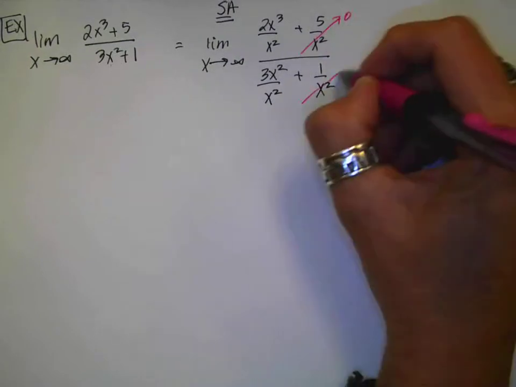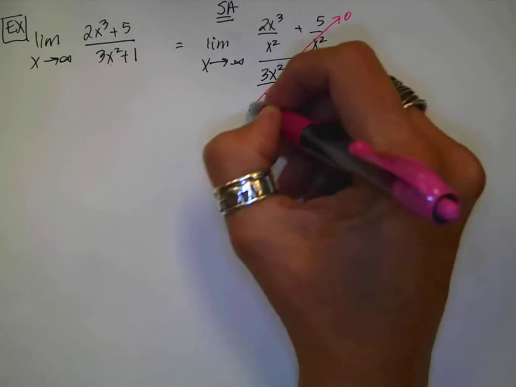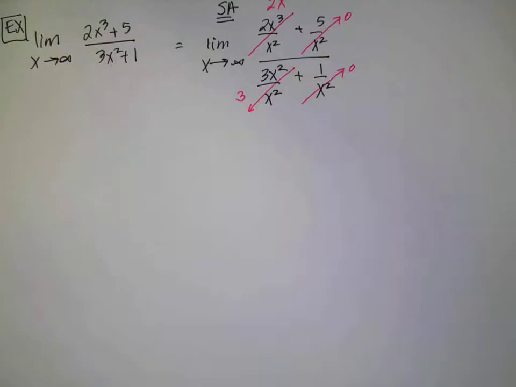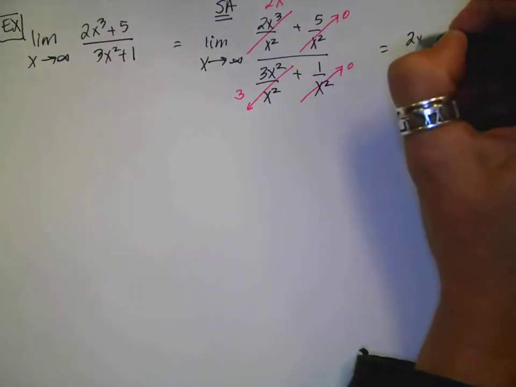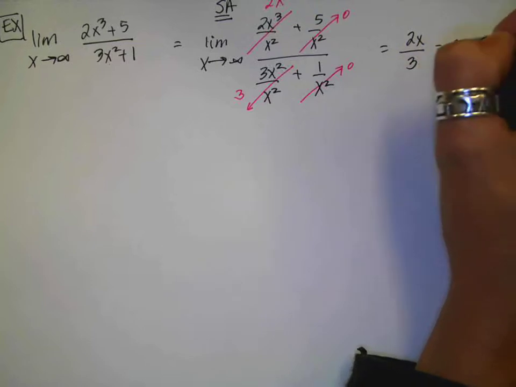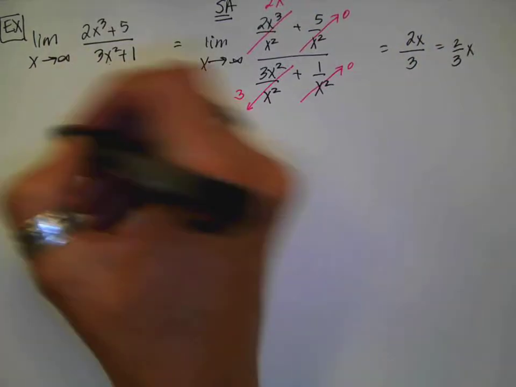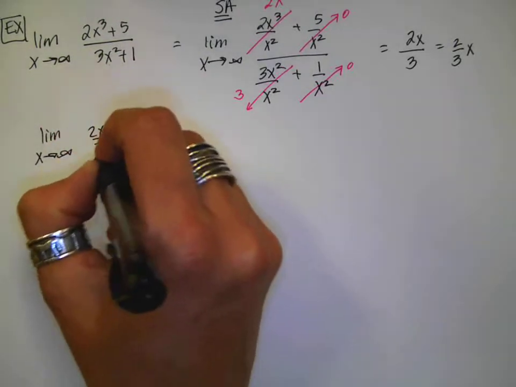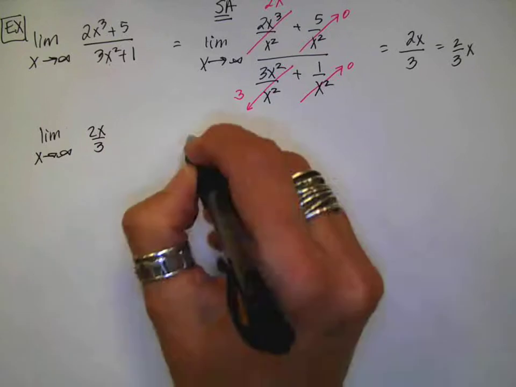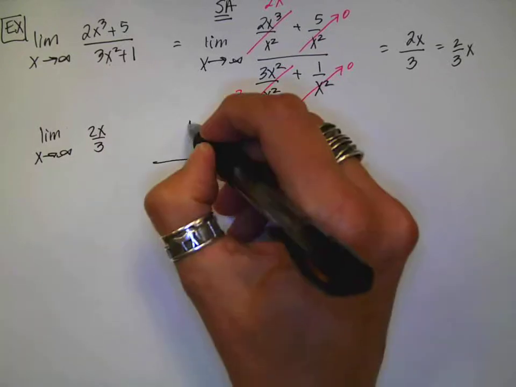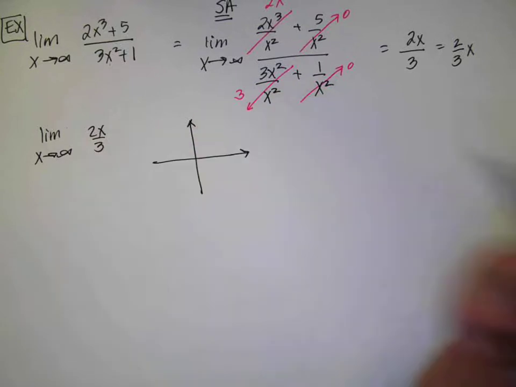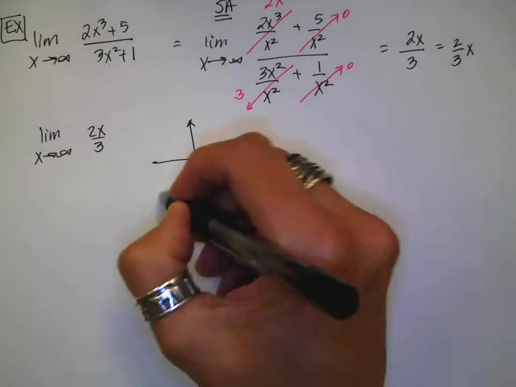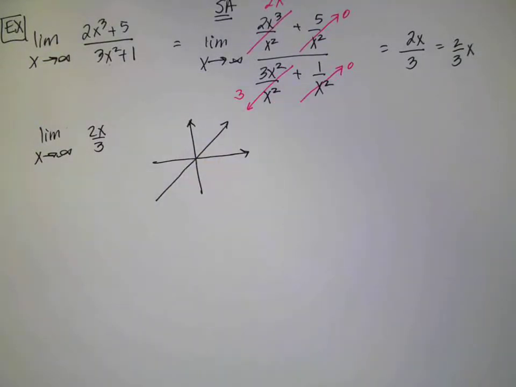Well, because the degree in the denominator is higher, this is 0, this is 0, this is 3, and this is 2x. So if I simplify that, I have 2x in the numerator and I have a 3 in the denominator, so this is (2/3)x. And so I still want to think about the limit as x approaches infinity of 2x over 3. If I graph that line and think about it, okay, so I didn't graph the slant asymptote, but I'm graphing what's left over. This is a line that goes through the origin, right? Okay.